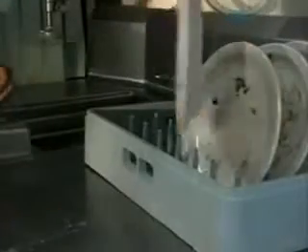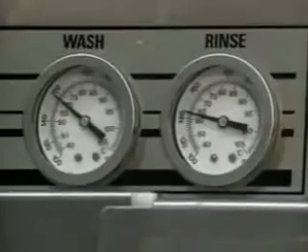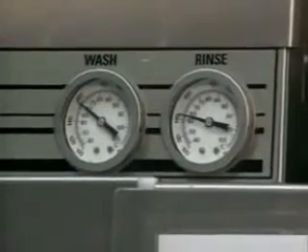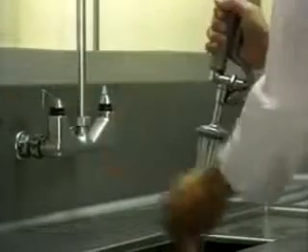The mechanical cleaning of tableware in the dish machine utilizes the same basic principles of wash clean, rinse clear, and sanitize safely. Here though, the work is done primarily inside the dish machine. Your job is to make sure that ware is properly prepared prior to entering the dish machine. Dish machines come in many shapes and sizes, and the process in which they clean will differ slightly. Follow the specific procedures necessary for that model. Regardless of the machine type or model, there are basic procedures that are common to every machine dish washing operation.